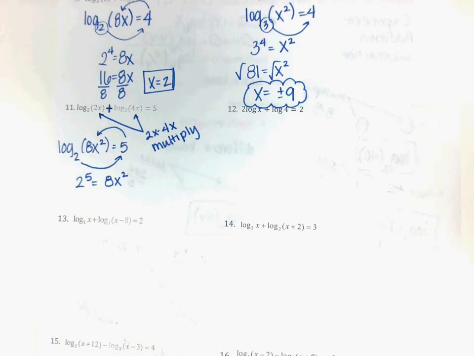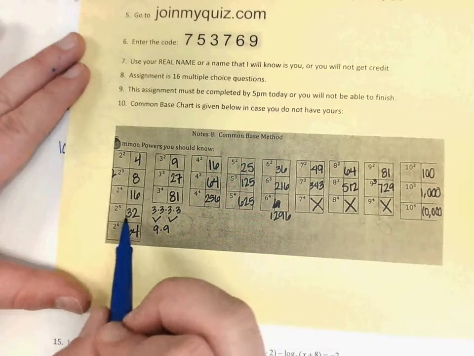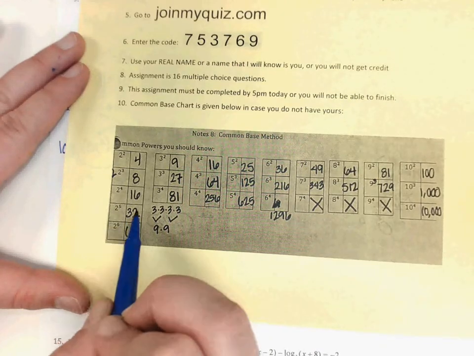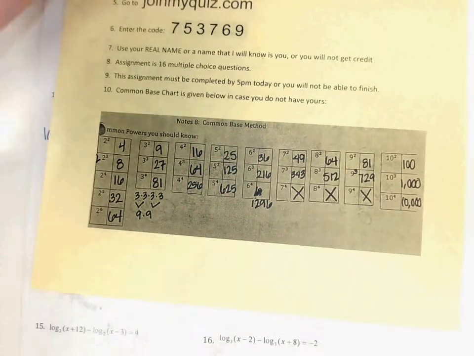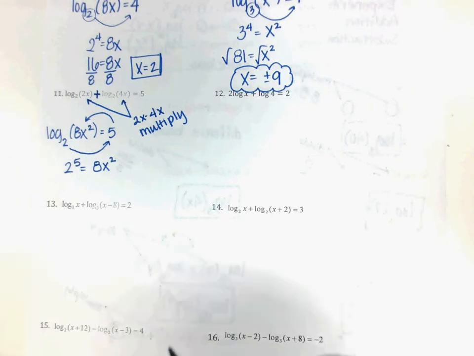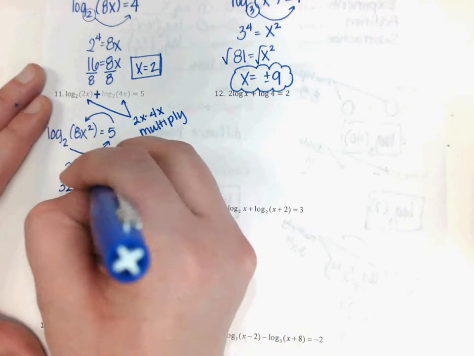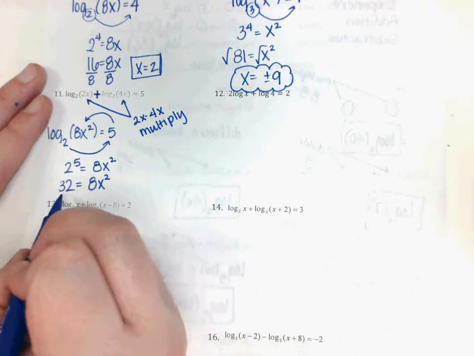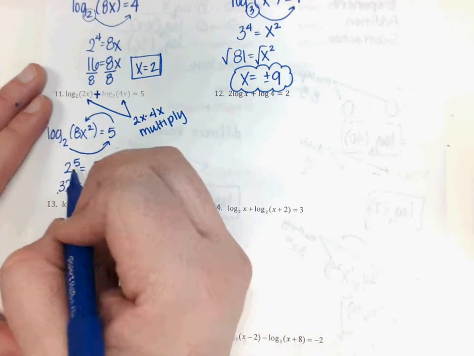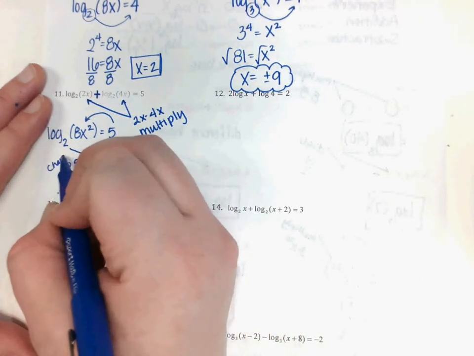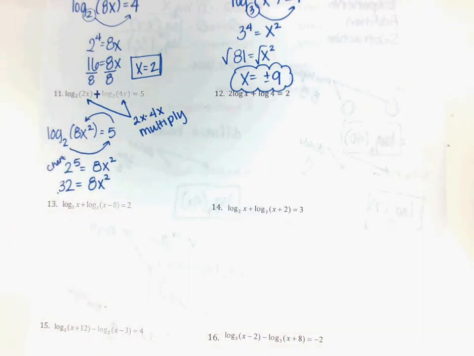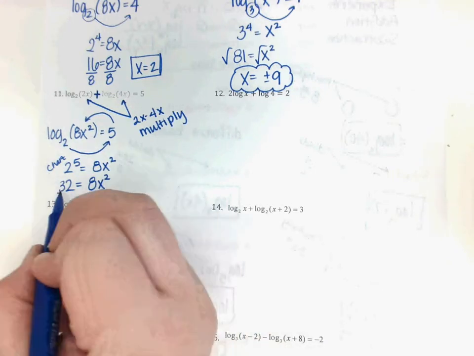Then from there you can pull out your 2's chart. I'll put mine up here for a second. What is 2 to the 5? 2 to the 5 is 32. So I'm going to change my 2 to the 5 to a 32 equals. How do I get rid of the 8 in front of the x squared? You're looking in your chart for that number. So 2 to the 5 is 32. You also, if you have a calculator, you could just type in 2 up to the 5, and that would work as well. So divide by 8 from there.